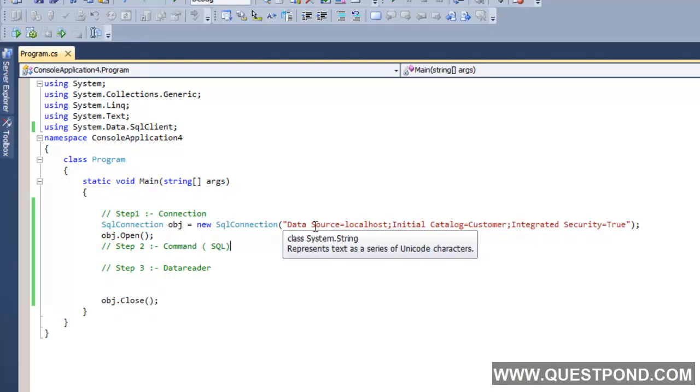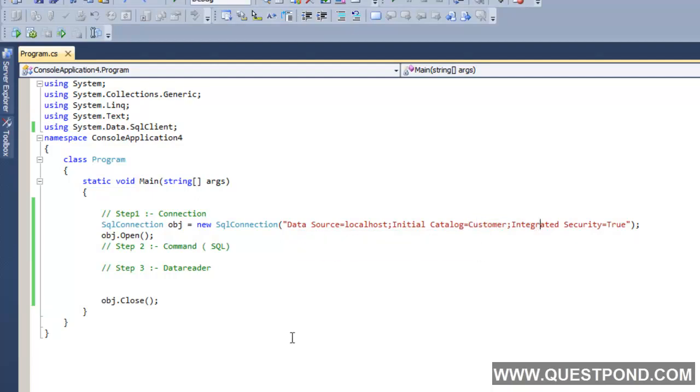And if you see the connection string, as I've said, it is very cryptic to remember. It's saying here, where is the data source located? Localhost. Localhost means in the same local machine. But in case you have your data source located on some other machine, you can provide the IP address or the computer name over here. The next property is the initial catalog, which says what the database name is. And then after that, we have specified what kind of security mode we are going to follow. So we have said integrated security.